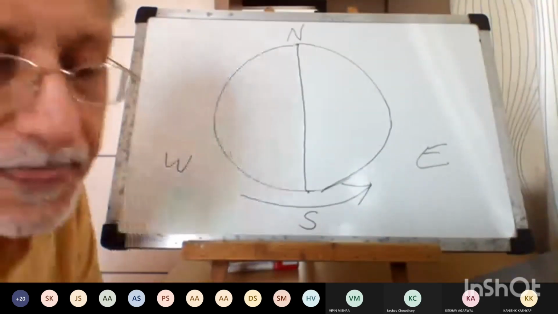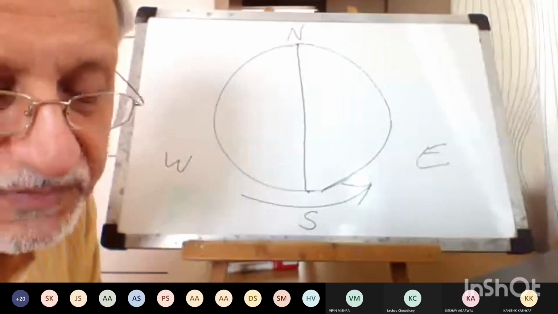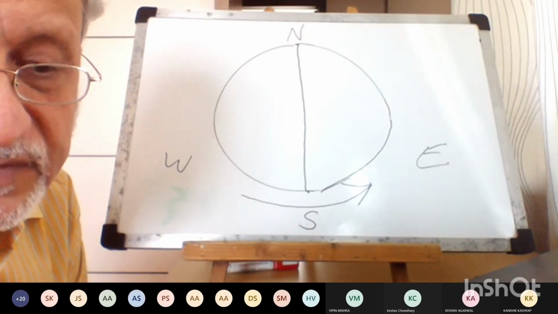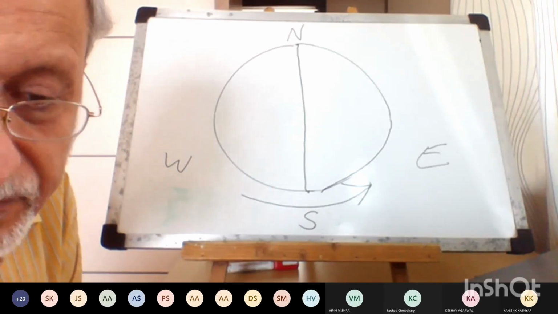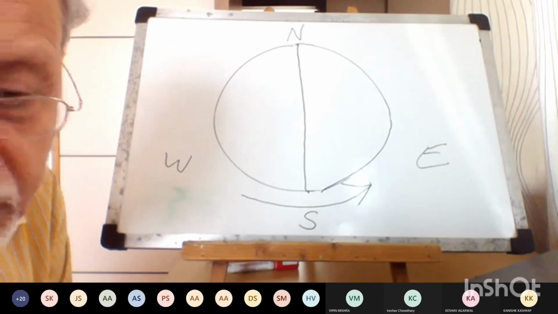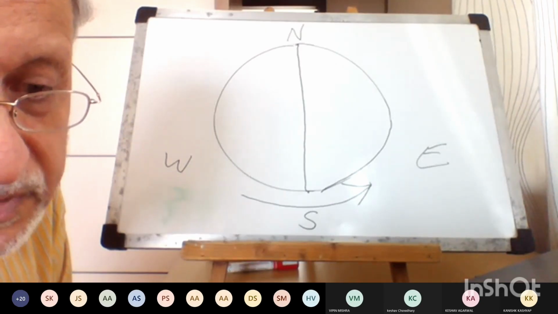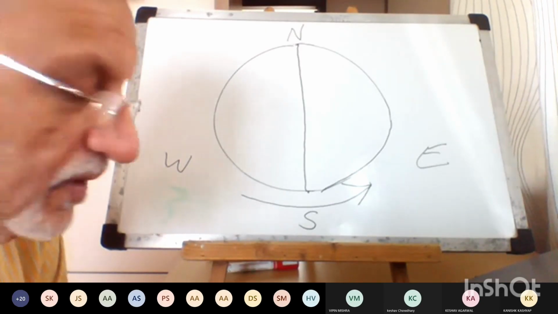Now, when you measure vertical and horizontal angles, you need reference points also, from where to draw, how to draw on the chart. On the chart, when you see land, it's very easy. You take a parallel ruler, put it on the compass rose, and you draw a bearing. But how do you draw the bearings of celestial bodies, which are not available on the chart? The chart is only showing the land or only the water, no sun, moon, stars. Very interesting things.